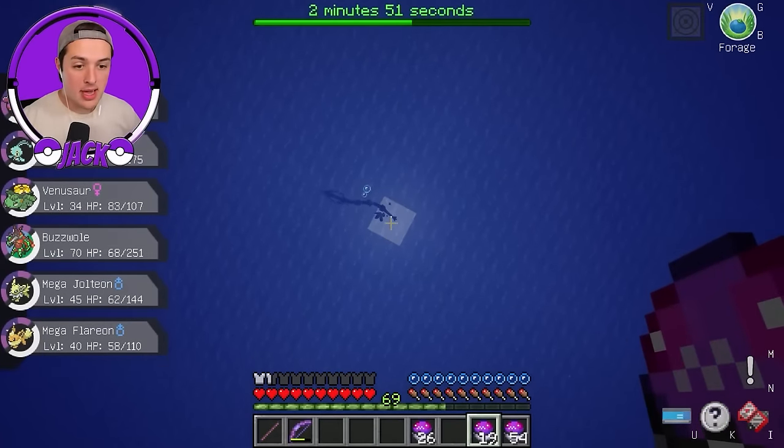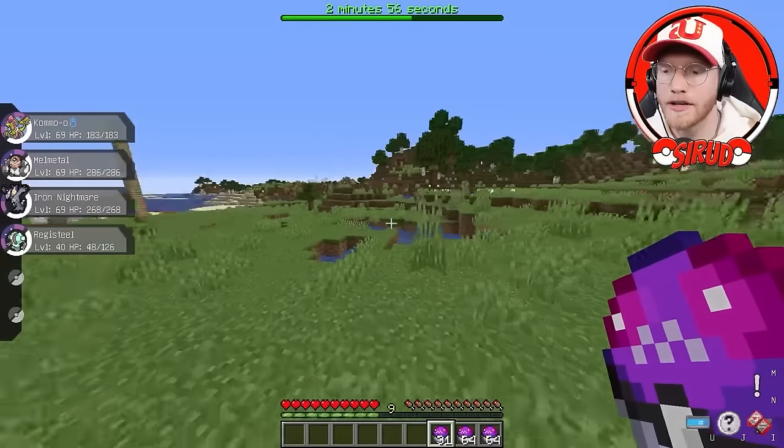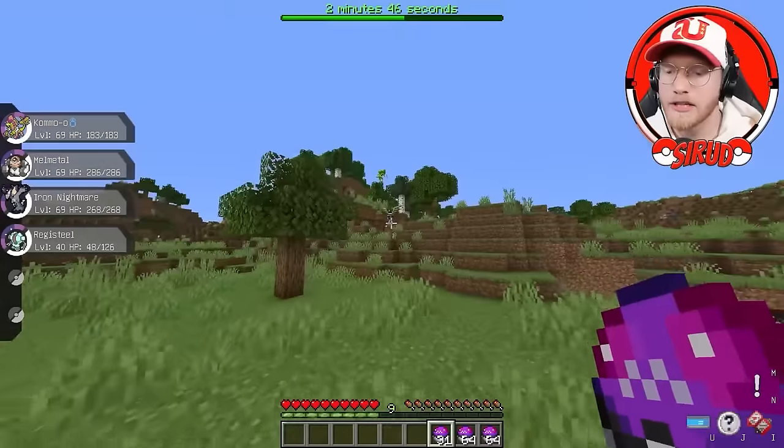Did one of them hit? I think it did. Yeah, it did. We got the Rayquaza. Come on, give me more green Pokemon. Am I not finding any strong green Pokemon? I'm like not finding any green Pokemon. Oh, Sigalith. Okay, there's one.